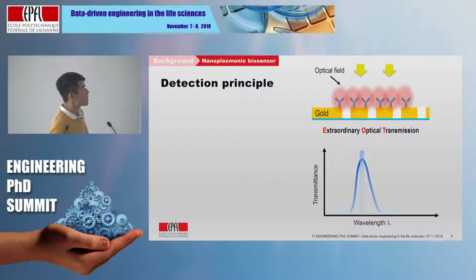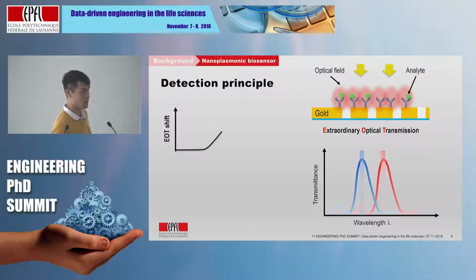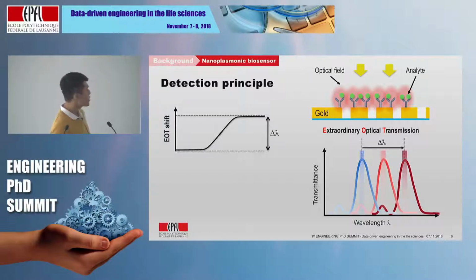How? Imagine now we have some analyte molecules that we want to analyze, and they bind on the surface by being captured by the antibodies, and this resonance peak will shift to a longer wavelength. If more analytes come and bind on the surface, the peak will shift to even longer wavelengths. So in this way, with the increasing concentration or mass of the molecules binding on the surface, we have a corresponding spectral shift of the resonance peak. And without any additional labels like fluorophores or enzymes, we can do the real-time analysis.